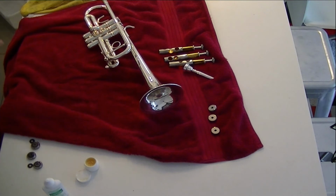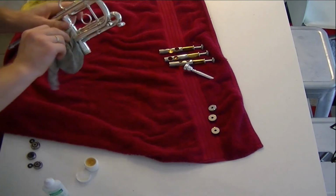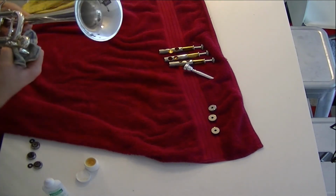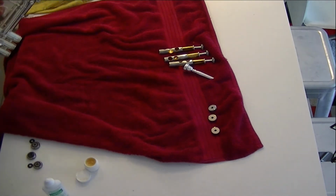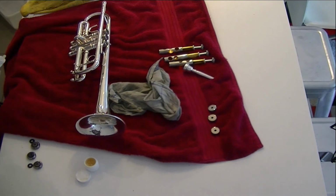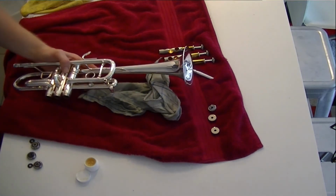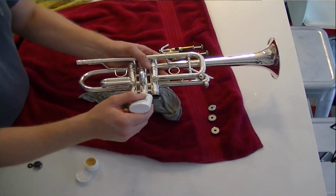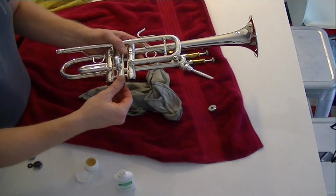Cool, so now that my slides are all together, I go through with my rag, clean off my hand, and wipe off around the edges of the slide where there might be any excess slide grease. Alright, now that that's done, I'm going to take my valve oil. I'm going to put one drop on the end of each slide. I'm also going to put a little bit on the bottoms of my valves, like my bottom valve caps. Just prevents these from sticking. It's not much, just a little bit.